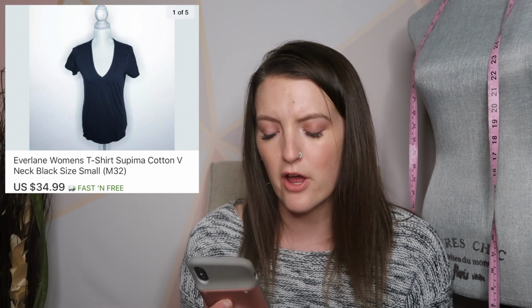Okay, next is an Everlane women's V-neck t-shirt, cotton, and this sold for $35. Again, this is another full price sale. I think all year I've been running a 20% off sale on my eBay store, which has helped a lot. So I just price everything 20% up and then have a 20% off sale. Buyers just like that, you know, it looks like it's 20% off. And they're good deals. Everything's priced right, but they also see that 20% off, which is a great incentive to buy at full price because it's already 20% off. I still get some offers, but I get a lot of full price sales, which I can get down with.